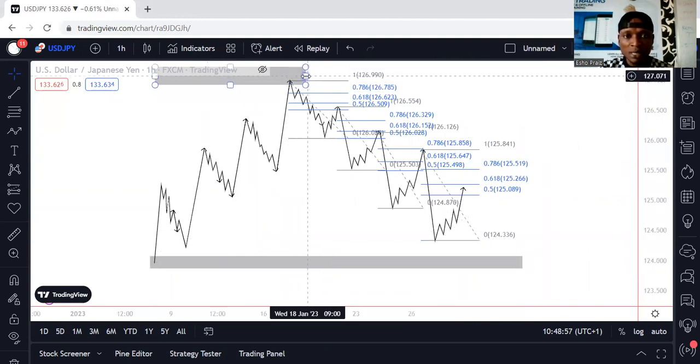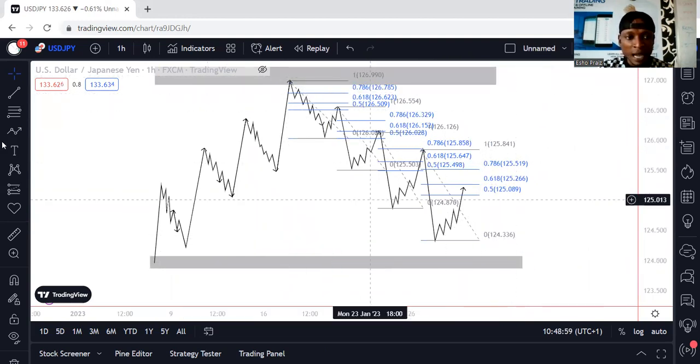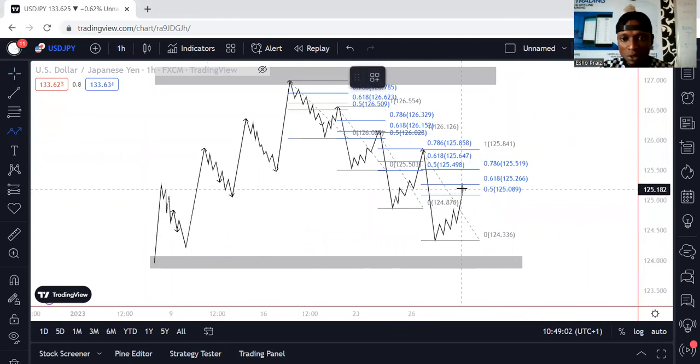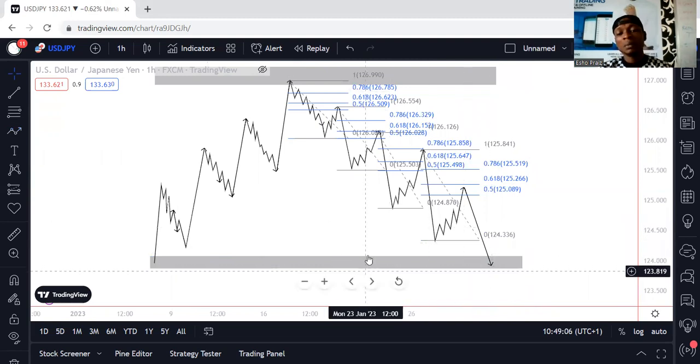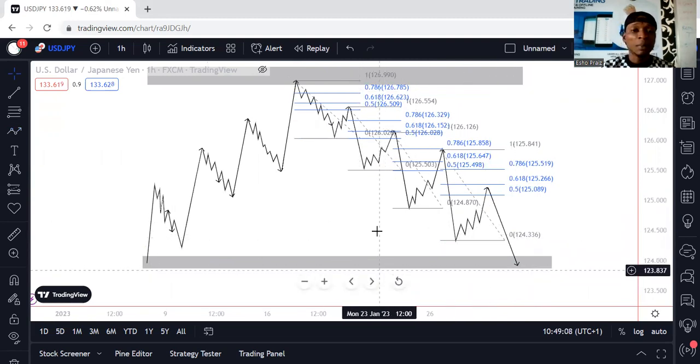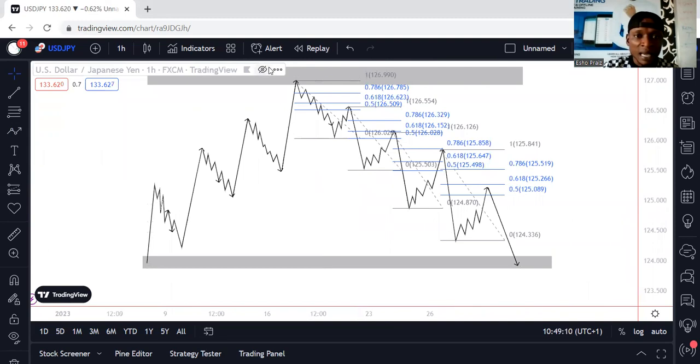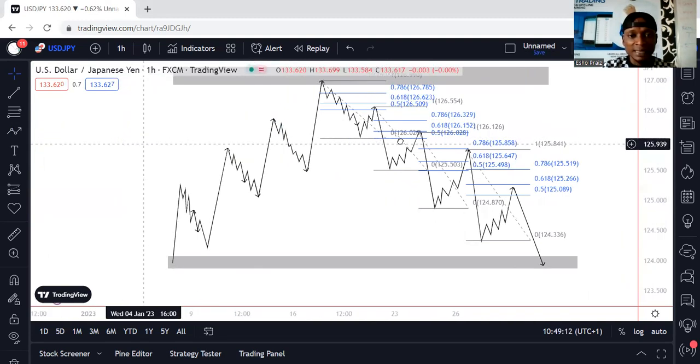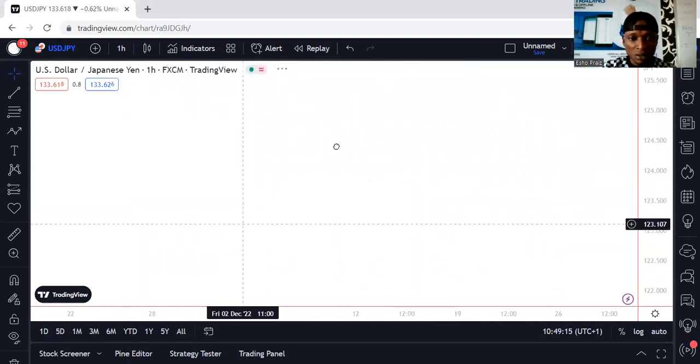To swing low. Understand what I'm saying? So now the market will do what? Break to the downside before the market gets to our demand zone. So guys, let's scale down to the chart and see what is going on.